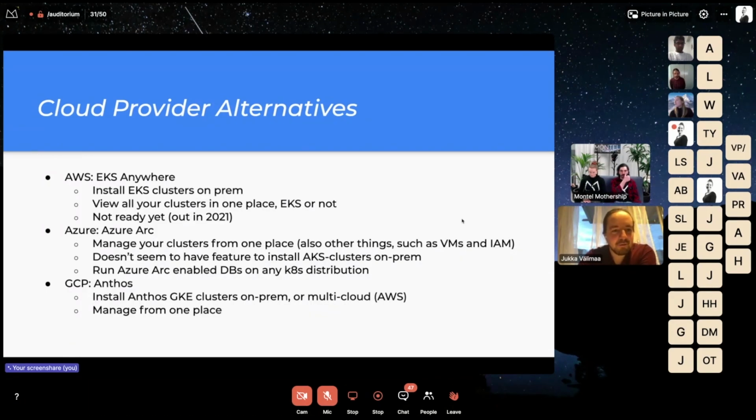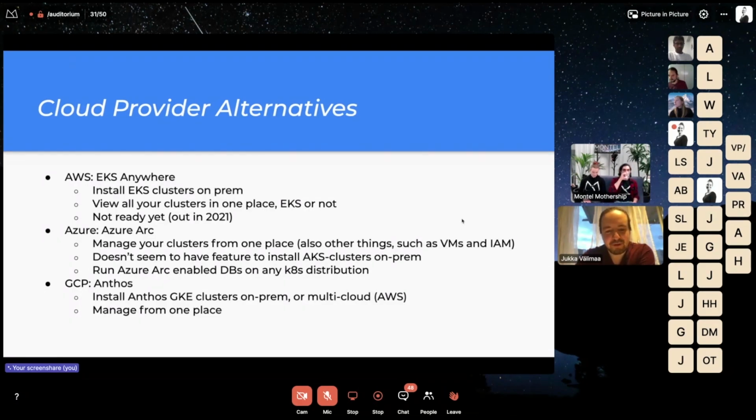From Azure, we have Azure Arc, where you can manage your clusters from one place. You can also manage other things like your on-prem servers or virtual machines that run elsewhere. Azure Arc seems to be very broadly featured. It doesn't seem to have features to install Azure Kubernetes Service clusters on-prem.